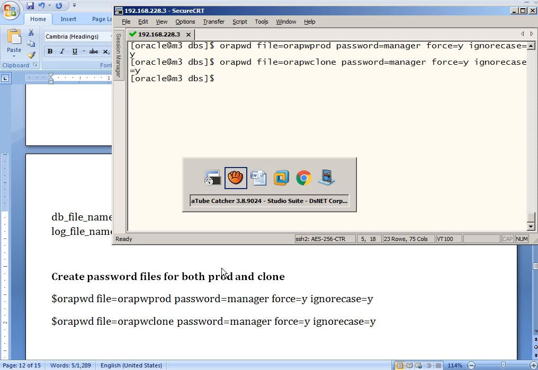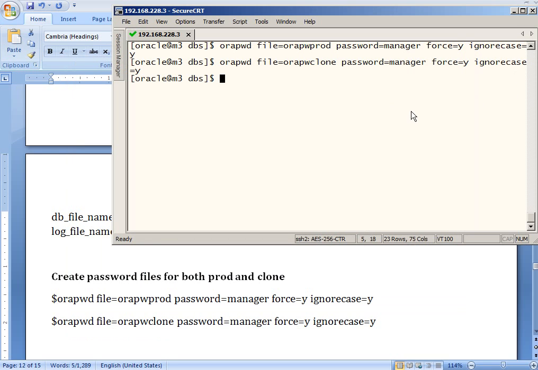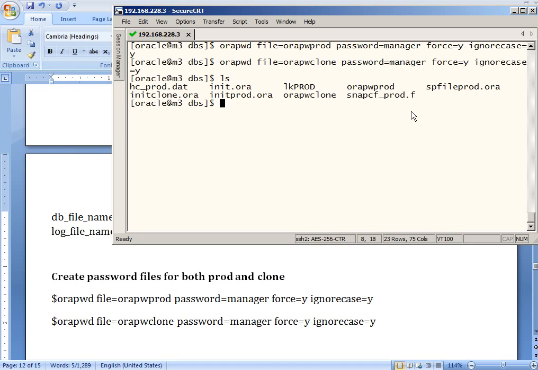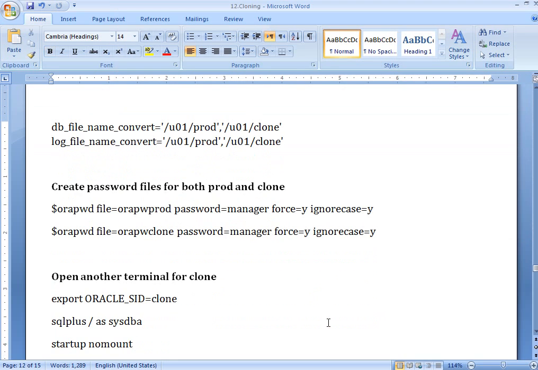This is for clone. Two parameter files have been created basically, and the password files, orapwclone and orapwprod. Now this is done. We are creating this clone using backup pieces.